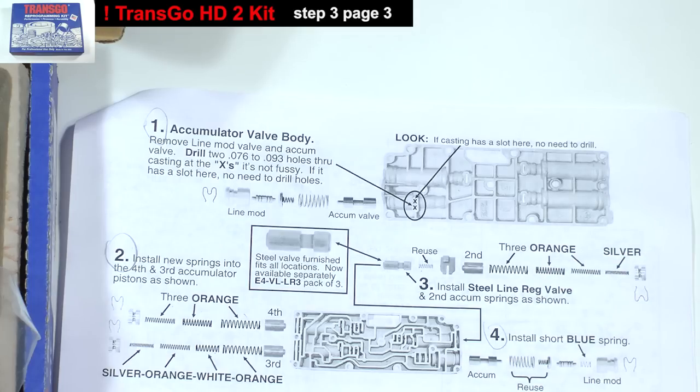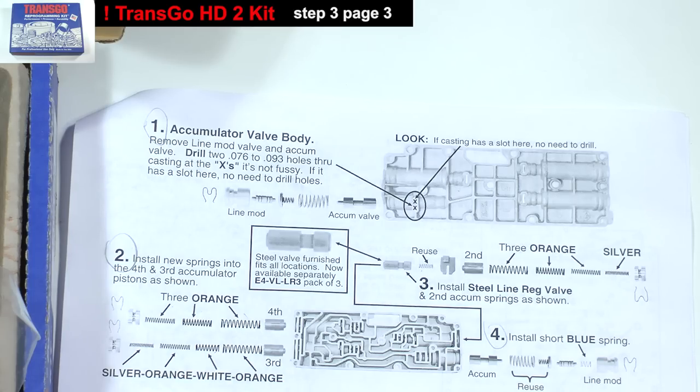They are made of aluminum, easily damaged from debris, and known to become sticky or stuck. The new one included in the kit is made of steel and not of aluminum like the stock original ones are. You can use it in any of the three accumulator bores if you need to. I'll install the new one as shown.